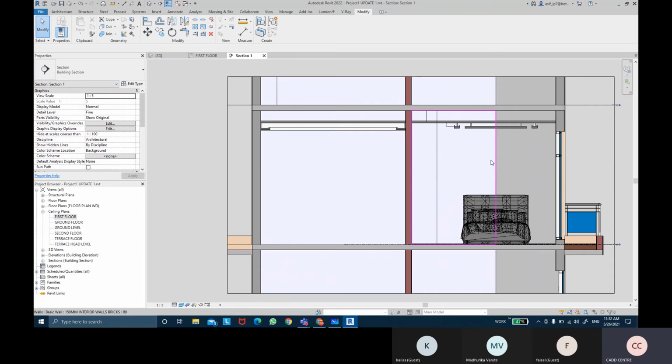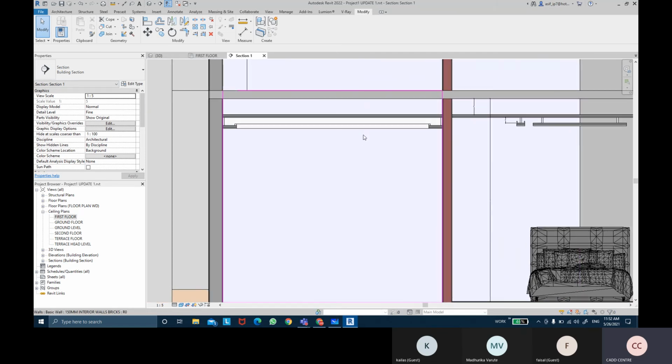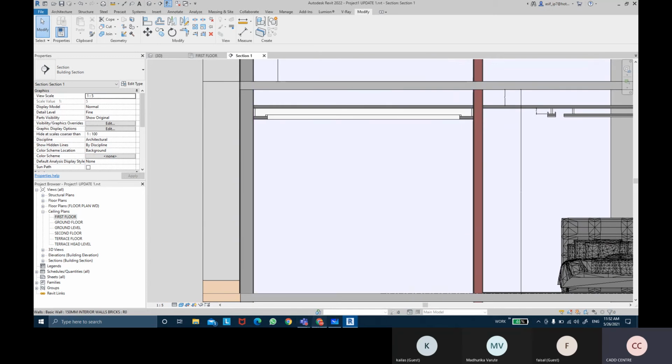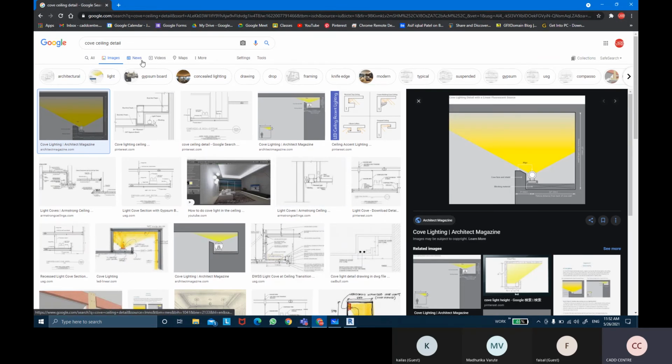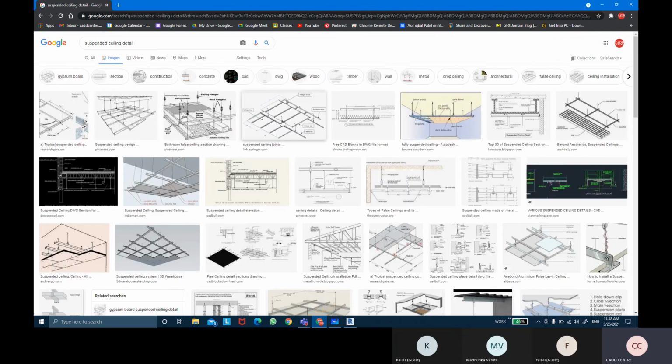So that's how we make the detailings for the drop ceilings. Okay, now there are various other type of ceilings as well, like you have suspended ceiling, something like that.